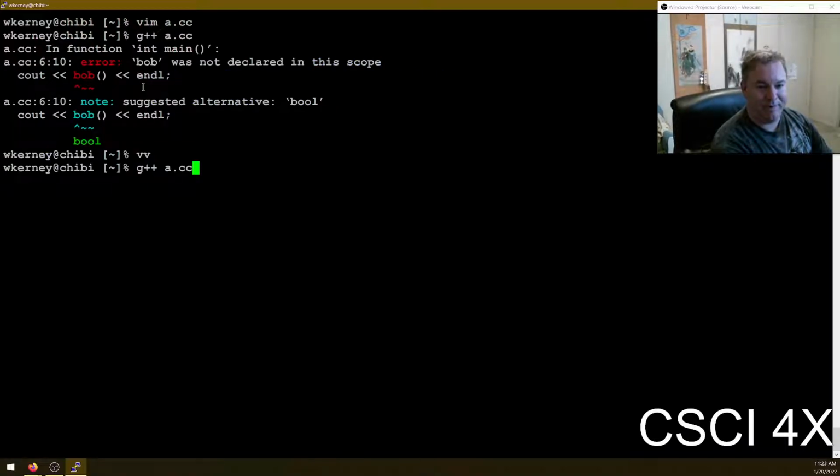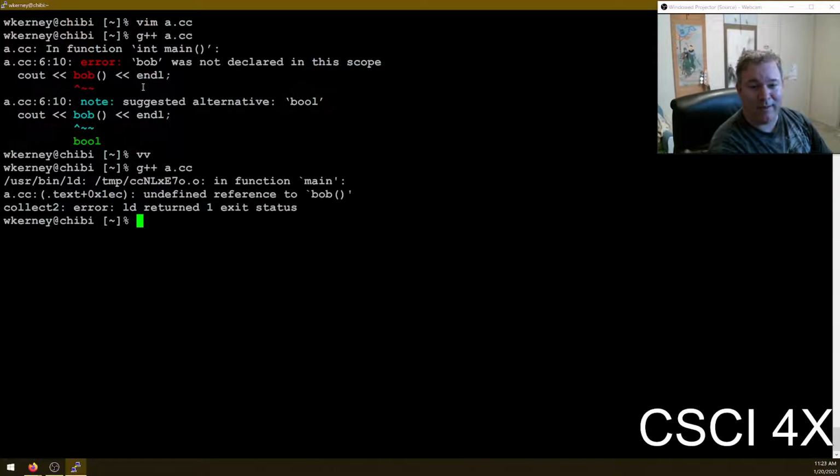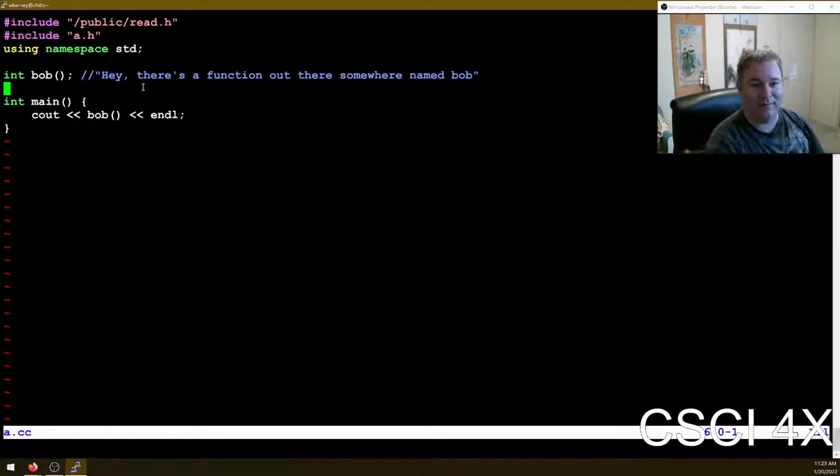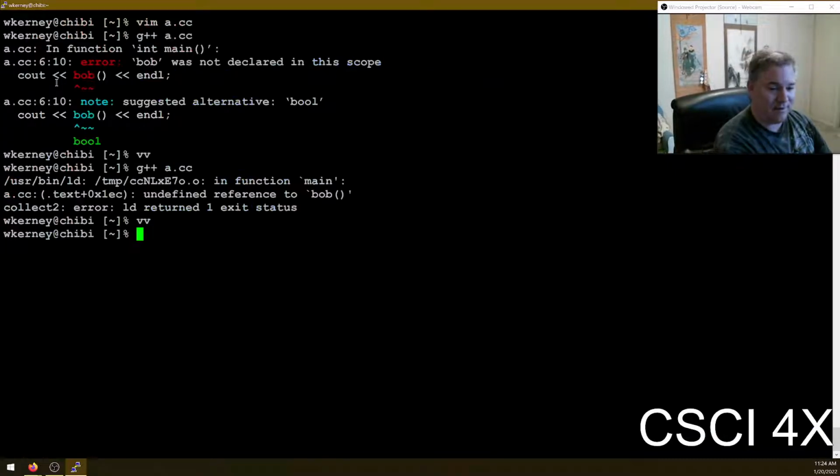You do that, it will now compile, but it won't link, right? Because you're telling it there's a function out there named Bob, and you didn't give it Bob. So when it comes time to actually make an executable, it's like, hey, did anyone ever see this Bob fellow? Never saw him. So the linker is like, yeah, you told me there's going to be this Bob out there somewhere. Couldn't find it.